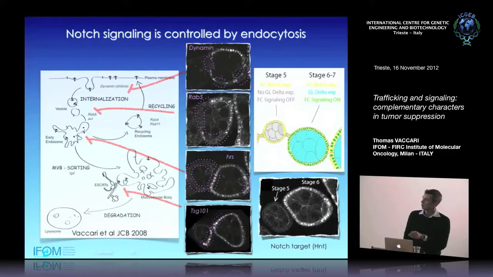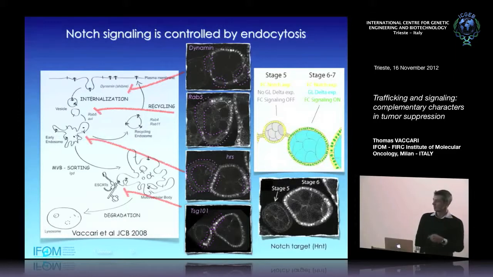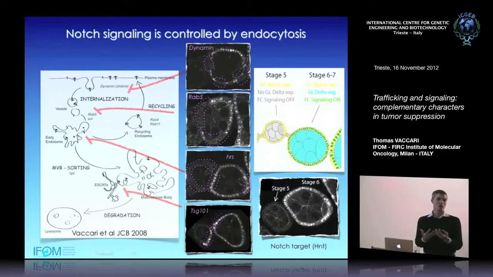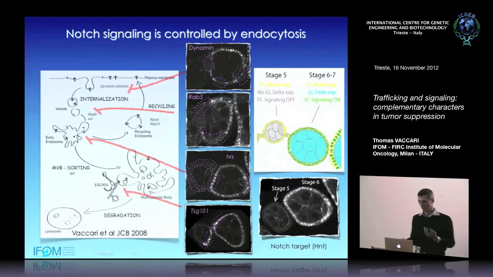These mutants block the inward budding of receptors — the case of TSG101 and all the ESCRT genes encoding the machinery for this inward budding. Here we got a quite surprising phenotype: much more signaling, and also precocious signaling at the stage where no ligand is present. This suggests that when Notch gets stuck midway through being internally sorted, even in the absence of ligand, ectopic activation occurs — a feature of oncogenic signaling observed in several tumors.